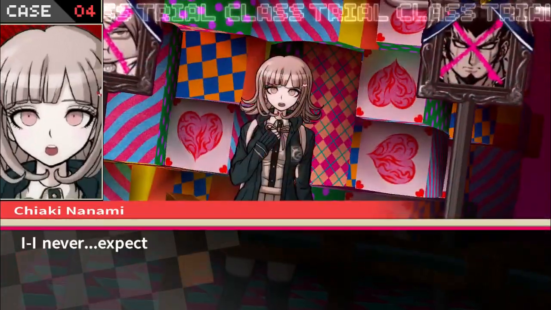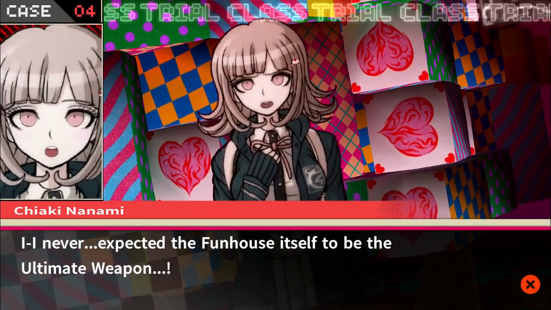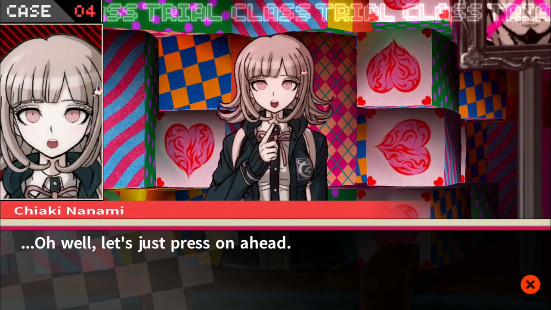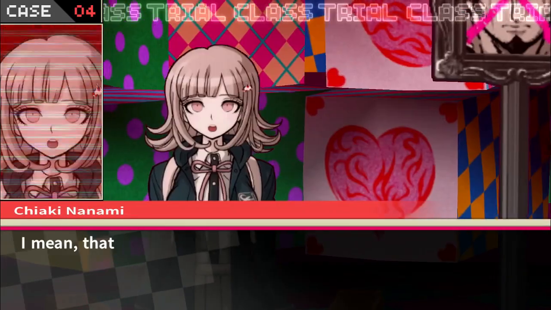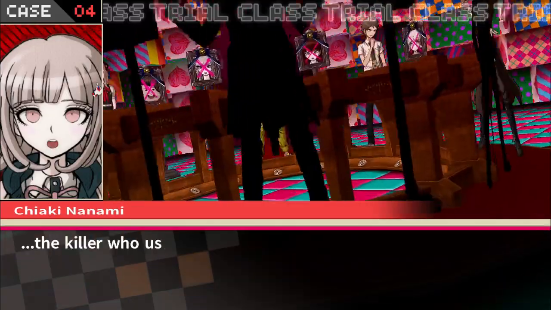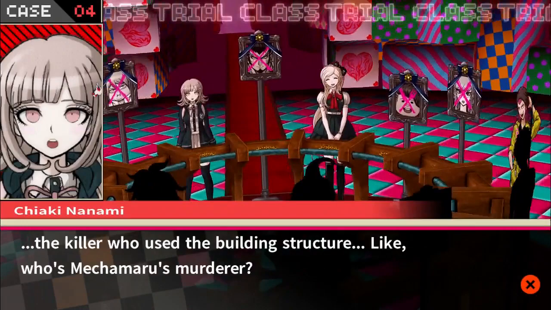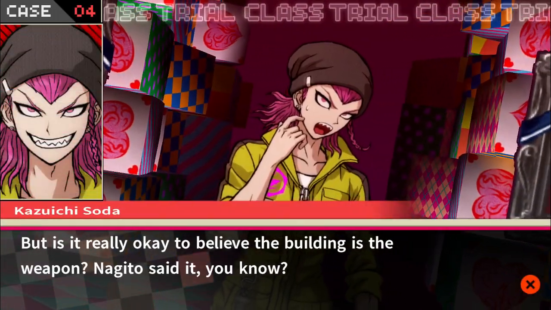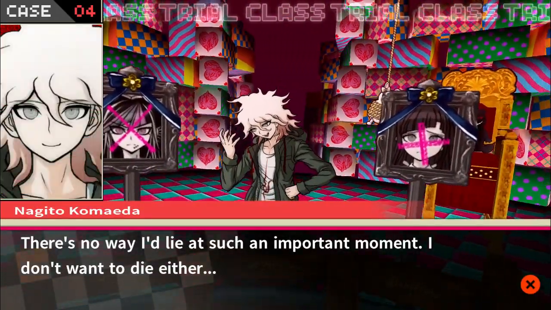Anyway, back to it. I never expected the funhouse itself to be the ultimate weapon. Totes, me neither, because that's a lame answer. Oh well, let's just press on ahead. Is it really alright to accept a situation so easily? I mean, that's not what's important. The thing that's really important is the killer who used the building structure. Like, who's Nekomaru's murderer? Can we start talking about that now? But is it really okay to believe the building is the weapon? Nagito said it, you know. There's no way I'd lie at such an important moment. I don't want to die either.